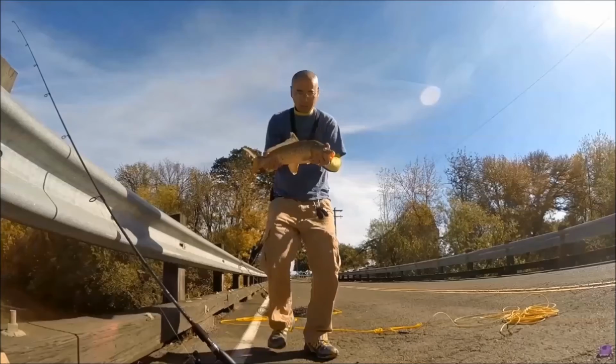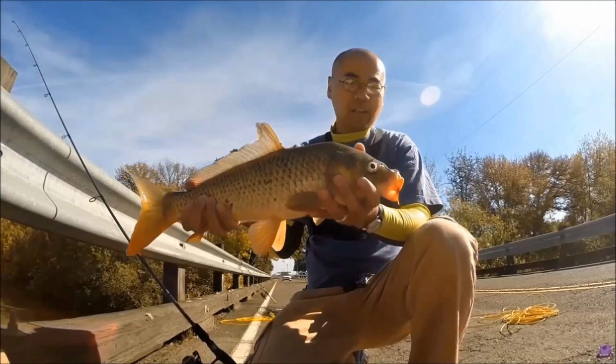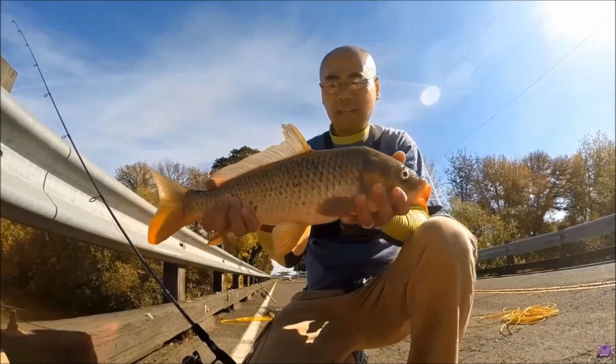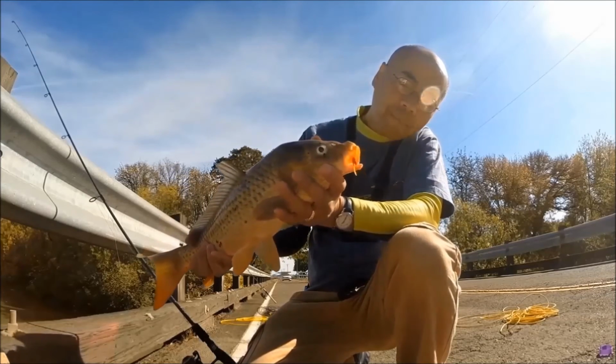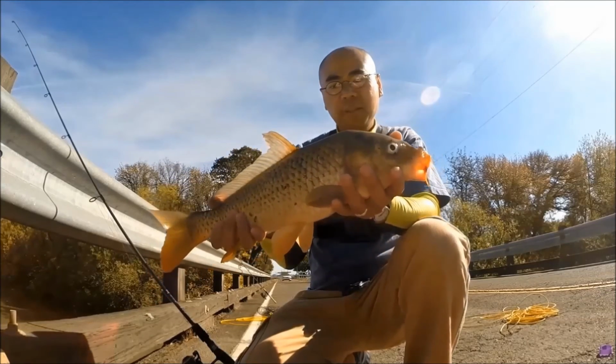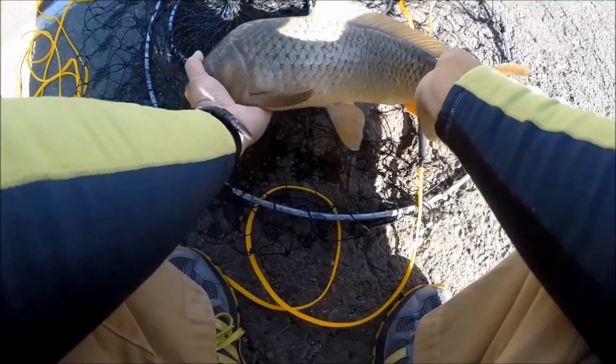All right, there he is, guys. About, I would say, close to a 3-pounder carp. Caught him on corn. Nice looking fish too. He was too heavy to bring up, so we used a crab ring to hoist him up. Okay, buddy, you going back?